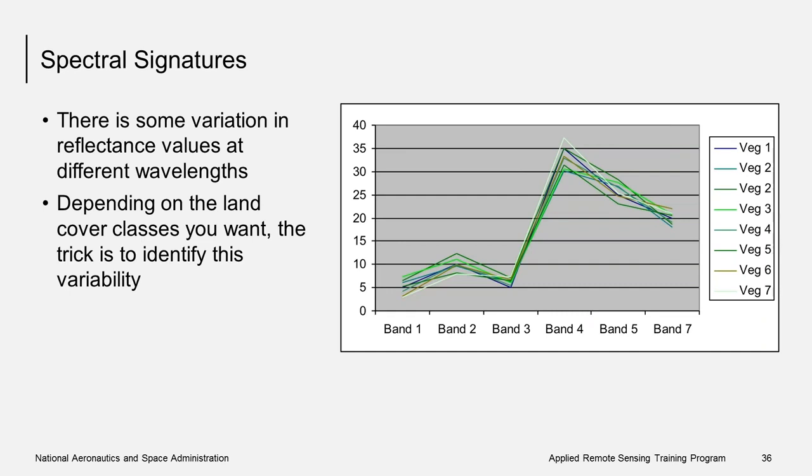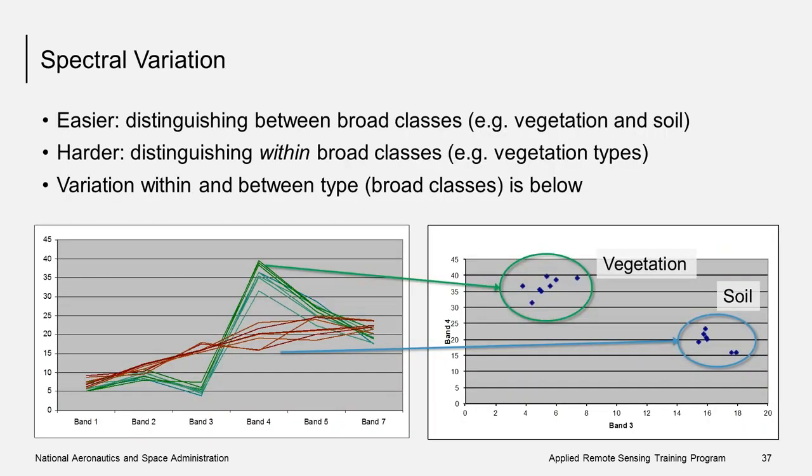If we go back and just focus on the vegetation spectral signature, but plot several types of vegetation, you will notice that although the general trend is the same, there is some variation between the different vegetation types. The key to understanding how to do a land cover classification is how to deal with this variability. Looking at the spectral signatures between vegetation and soil, you can see that it is easy to distinguish between vegetation and soil, but it's much more difficult to distinguish within these broad classes. If you translate the plot on the left to the plot on the right, you will see that some of the vegetation pixels are spread out, but some are quite close together. This is similar for the soil pixels.